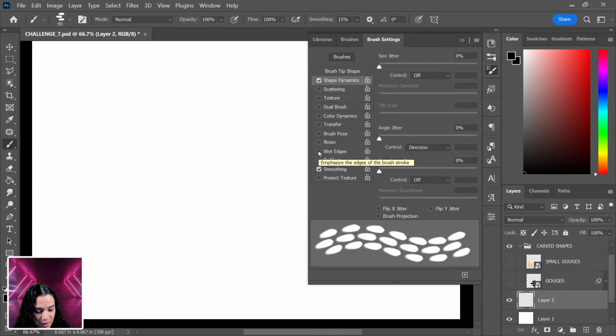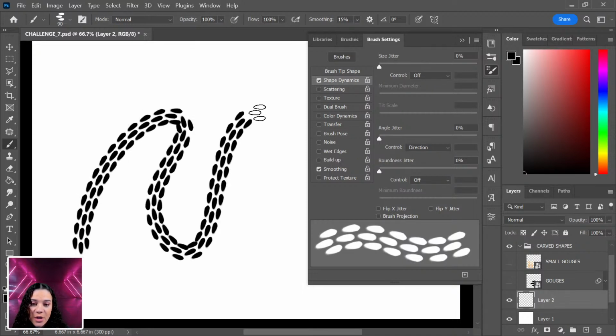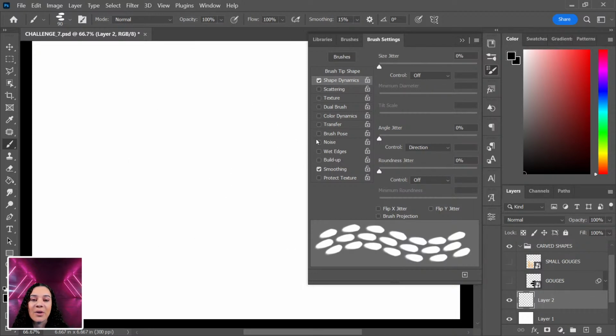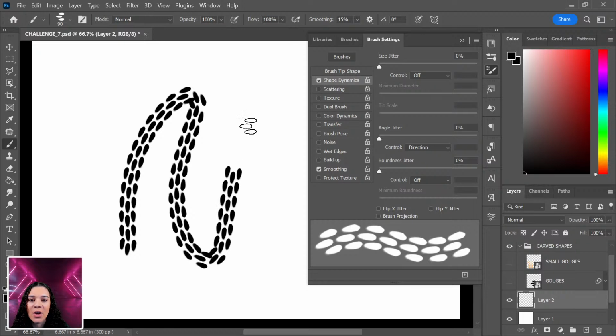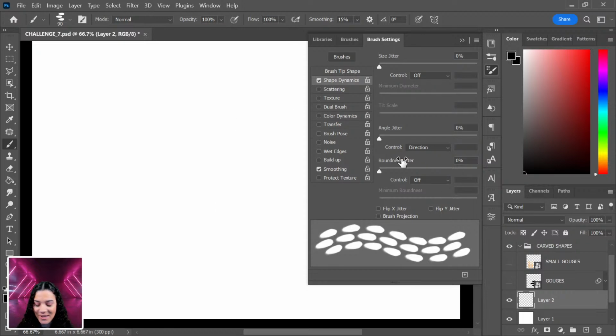Now, when you create a brush and you start altering all of the different settings in your brush settings window, you might switch off of that brush and come back to it only to find that it no longer has all of those super cool settings that you've applied.